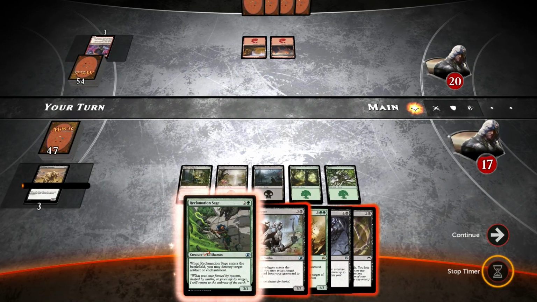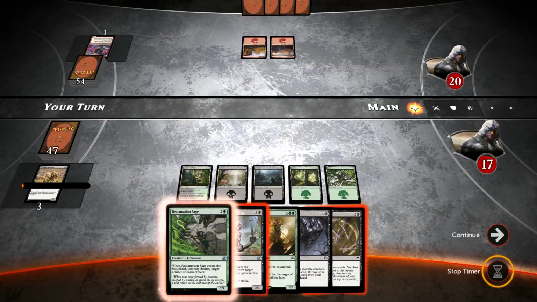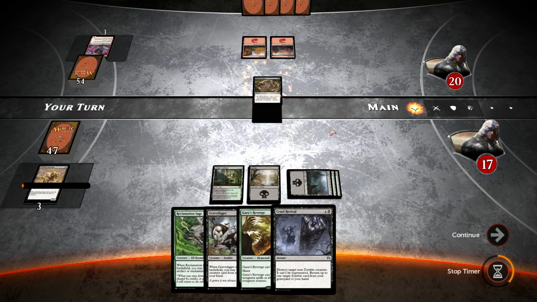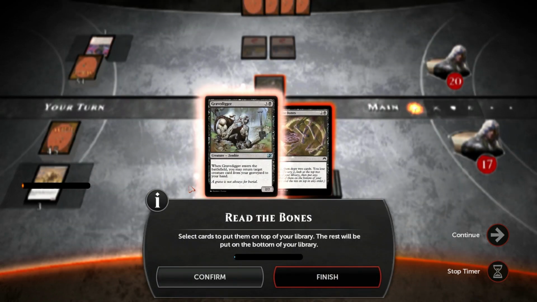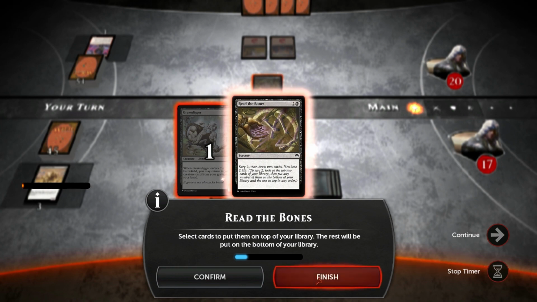We got a few different options here. We got the Gravedigger, which we could use to pull back our creature, get back our Vine or something. We could also just Read the Bones. I'm actually okay with just going with a Read the Bones. And we're going to scry 2. Do we want to keep any one of these? I'll keep the Gravedigger, and we'll get rid of the other one.